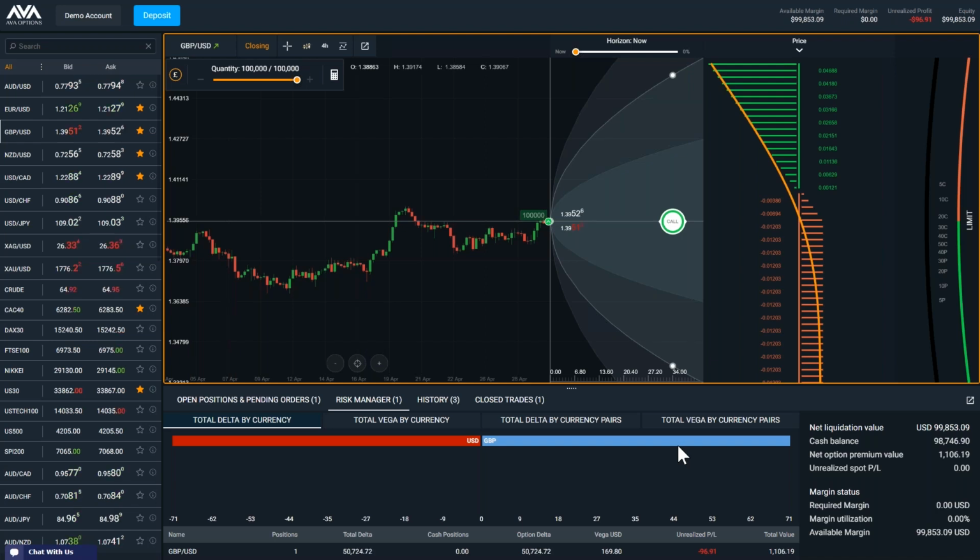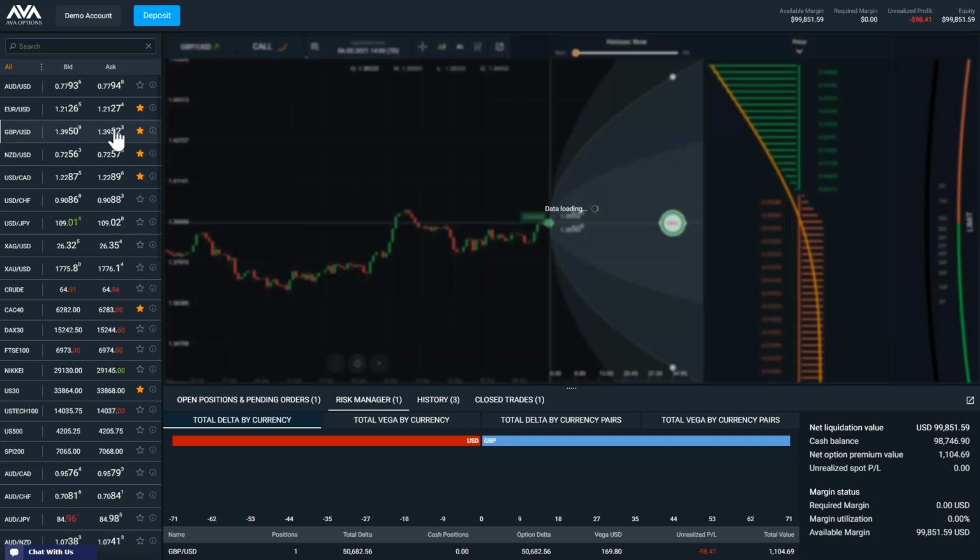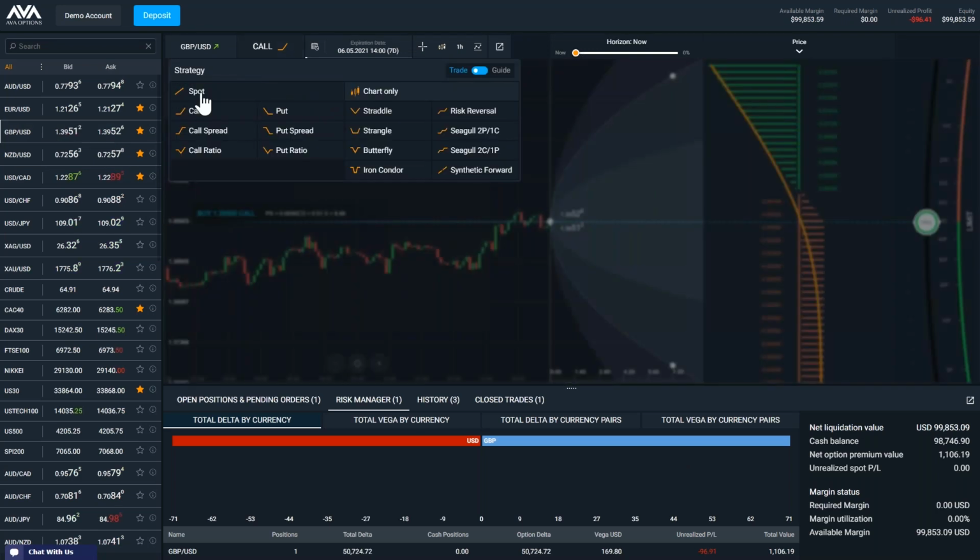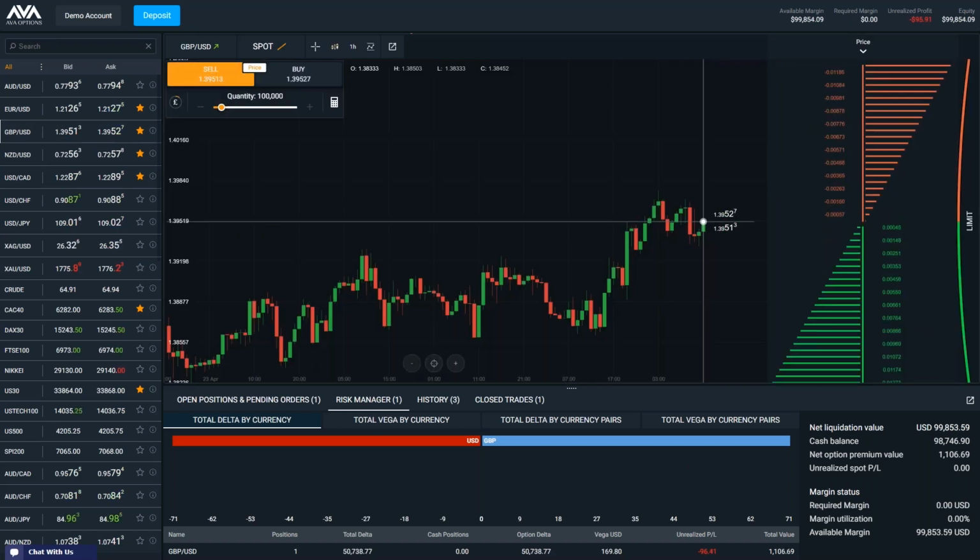Delta hedging means that we're going to overlay this position with a spot trade so that we are not biased against the market moving higher or lower. We're going to neutralize our risk. So if our current position is equivalent to being long 50,000 of pound against the dollar, to delta hedge, we're going to sell 50,000 pounds. If we sell 50,000 pounds, our net delta is going to go to 0. Let's test it. I click on the pound. I'm going to do a spot trade. I'm going to sell 50,000.